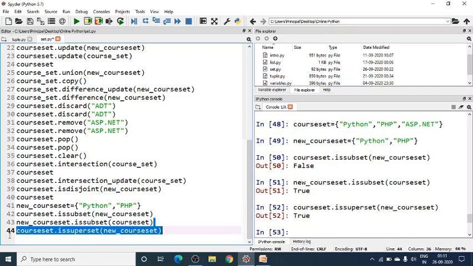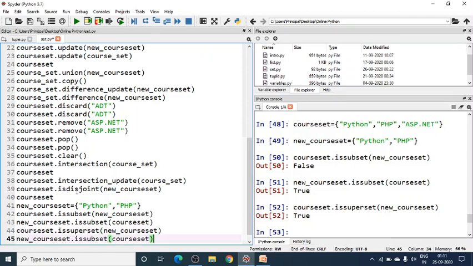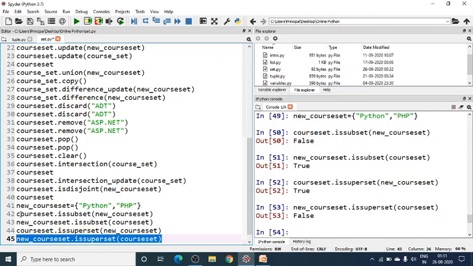And in the other case, earlier it was returning true, now it will return false. Just change here to issuperset. So this is all about making intersection, superset, subset or union.